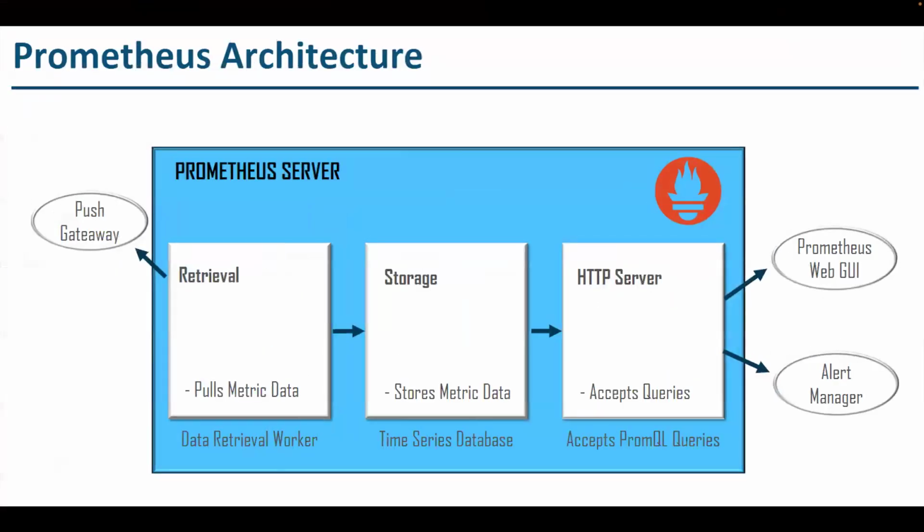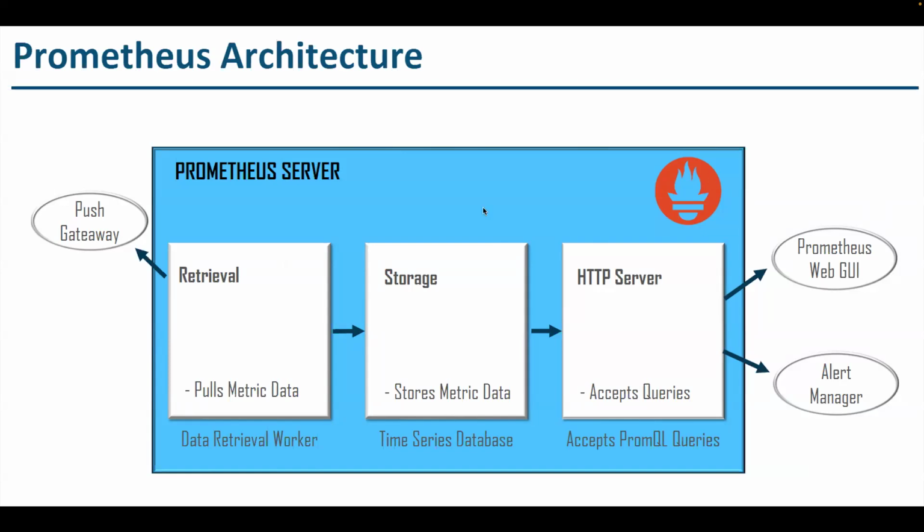So this is the architecture of Prometheus. The Prometheus server, where Prometheus is installed, is called the Prometheus server. That's a Linux machine. Any distribution of Linux is fine, but it should be Linux. It will pull the metrics through something called a data retrieval worker. There is a component called the data retrieval worker which will pull the metrics from the targets, and those metrics will be stored in a database called a time series database. It's called TSDB, time series database.